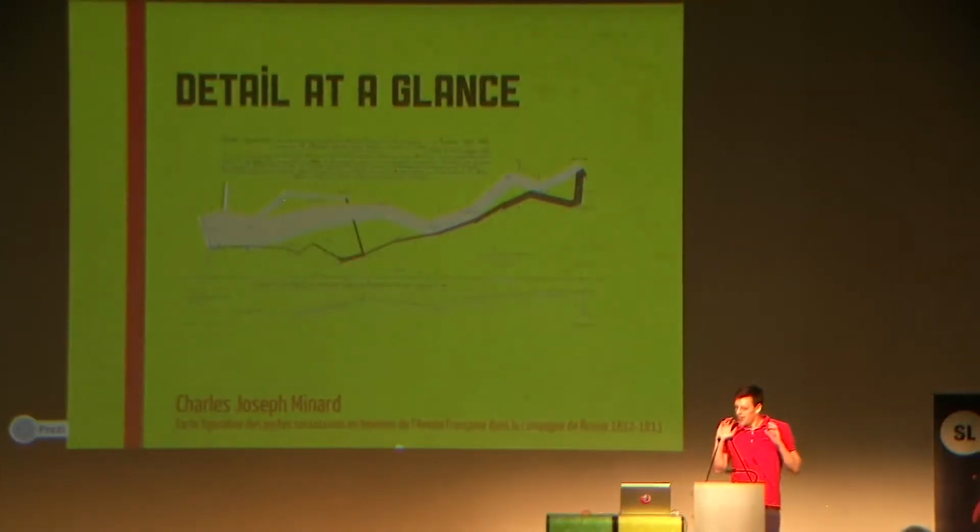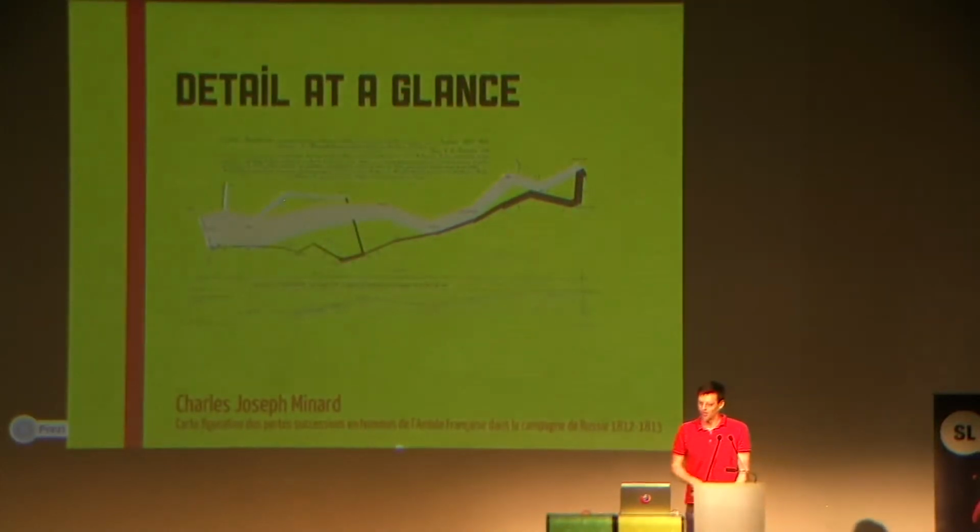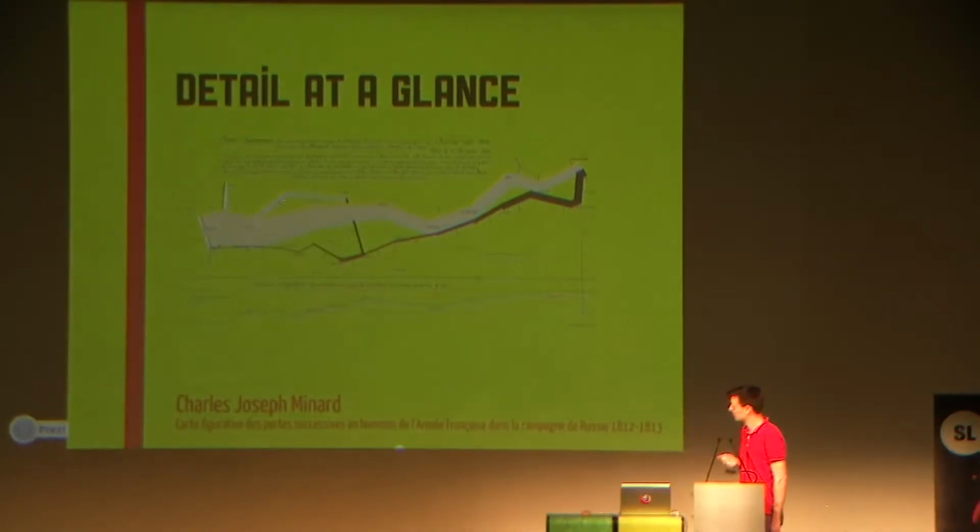So yeah, you can pack a real punch, right? There's so much data packed in there, but you still immediately get the idea. As soon as you know things like the width of the line represents how many people in his army, you know that it's dwindling. The whole conquest, his army's dwindling. And you can see the end of the line where he has to turn around and the army's still dwindling. So right at a glance, you're getting a fair bit of detail, but then you look a bit closer and there's so much detail. It's incredible just in this one graphic, and it tells a great narrative. Like it's a compelling story, right?